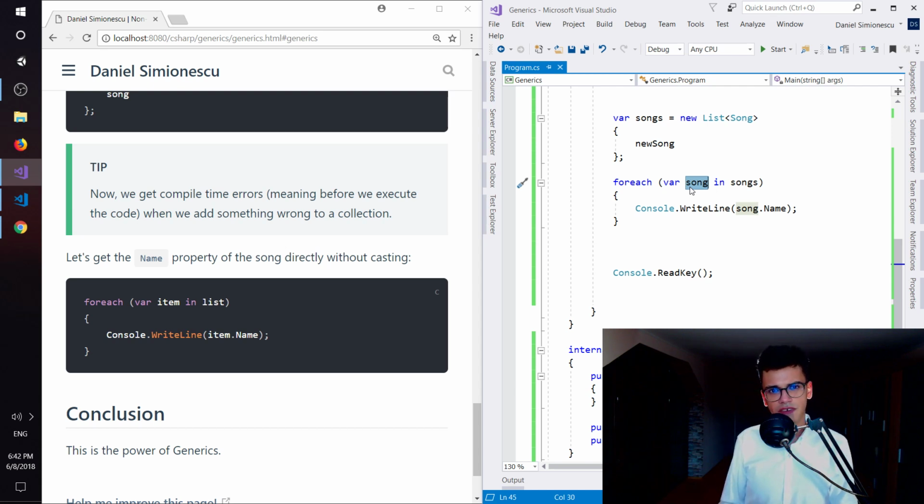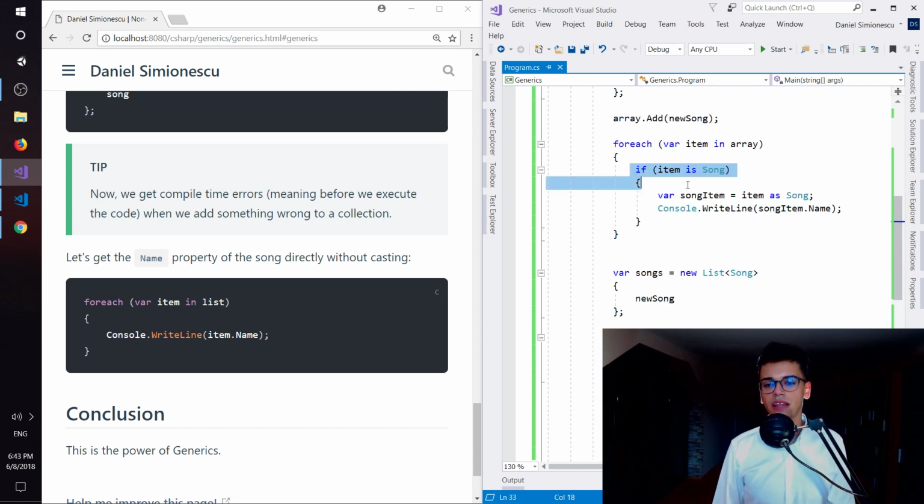You can actually get the properties and the methods without casting. That's the whole point. The point is to not write an is and an as, or casting as before with parentheses. We don't need that because we have different collections.